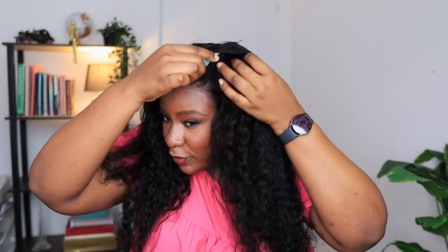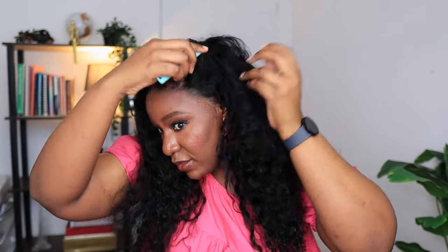Alright guys, that's it for this wig. This is such a beautiful wig. You can open it on either side, okay? It's a frontal, and because it is HD lace, you don't need to do much or any type of blending. Any side you want to open it, you can open it. Yeah, such a beautiful wig.